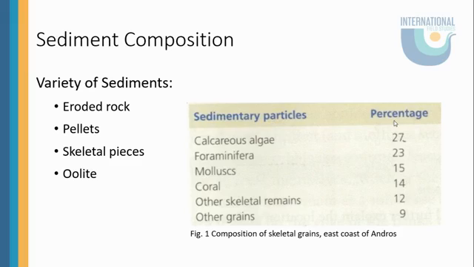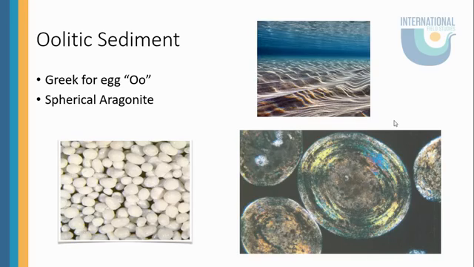Our fourth type of sediment is called oolite or oolitic sediment. The Greek word for egg is oo, and so that's where the name of oolitic sediment comes from, because it looks quite like an egg. If you look at the photo in the top right, that is what you see of the shallow sandbanks and mudflats here. It's quite shallow water. It's a lot of rolling waves, a lot of tidal action, a lot of sunlight hitting on those flats right there. And then there's aragonite that comes out of the water column, and it finds a piece of shell or a quartz grain or something like that, and it will attach to it.